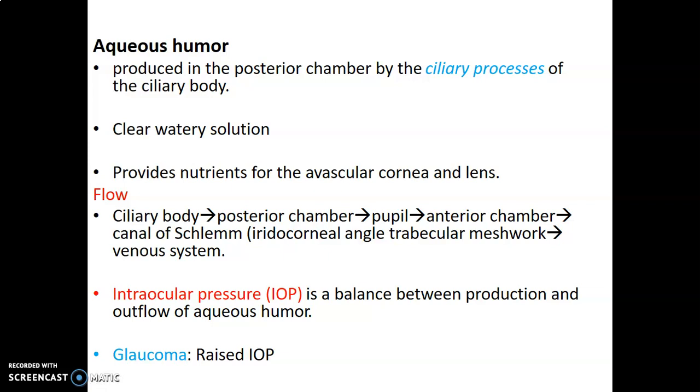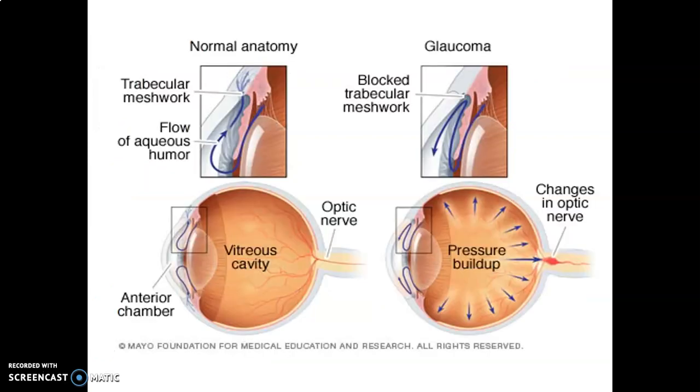So you can have some clinical aspects. If there's blunt trauma, say somebody gives you a blow or you're hit by a hockey stick on the eye, what happens? You bleed within the anterior chamber, and that's what we call hyphema.